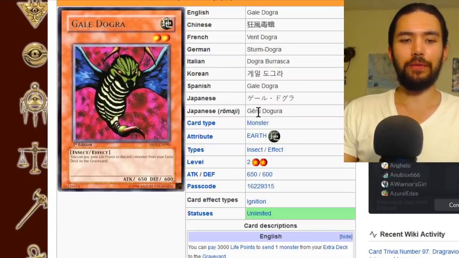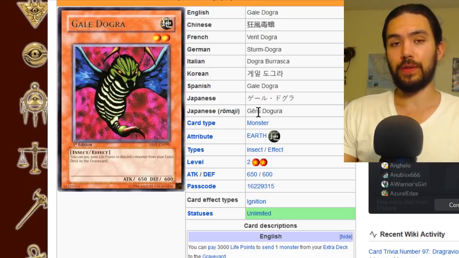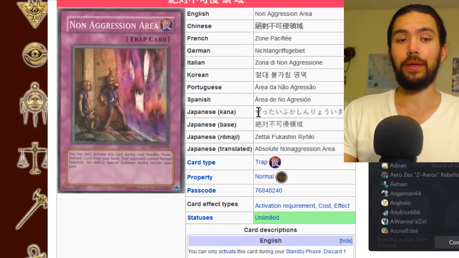Gale Dogra, pay 3,000 life points, dump an extra deck monster. Can this come to Duel Links? Yes. It only benefits Cyberdarks at the moment, and they are like a tier 4 deck.